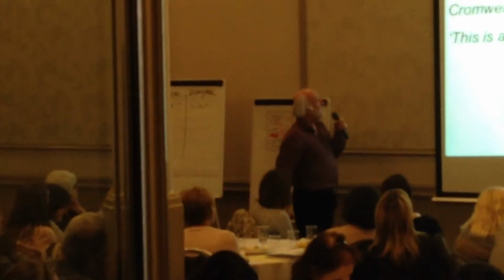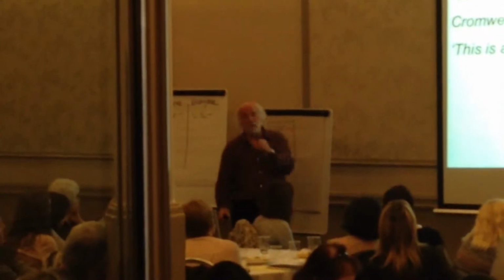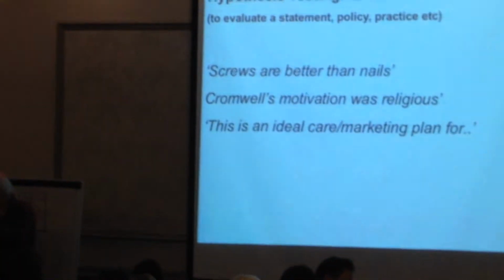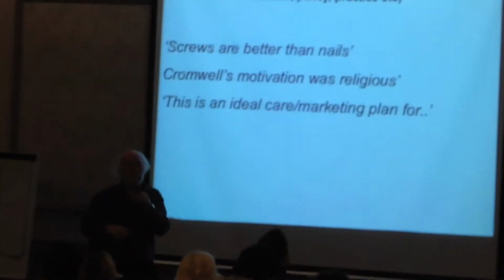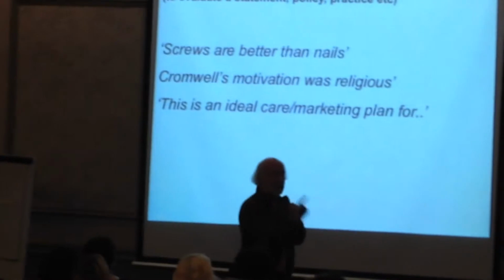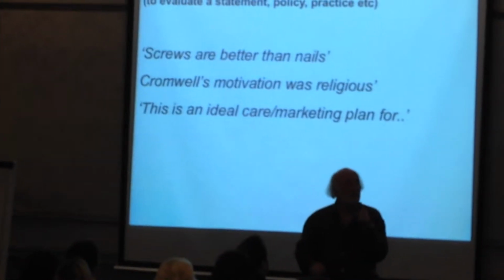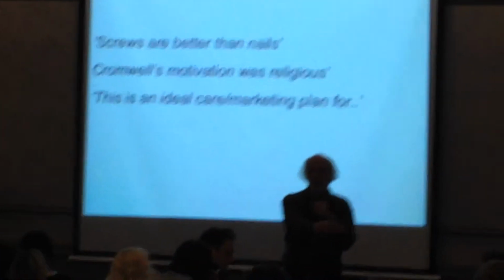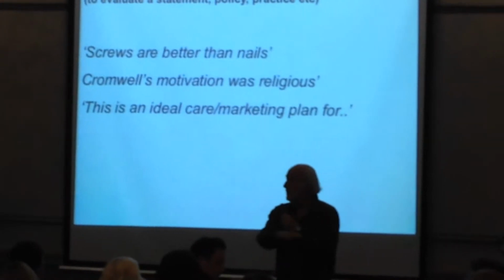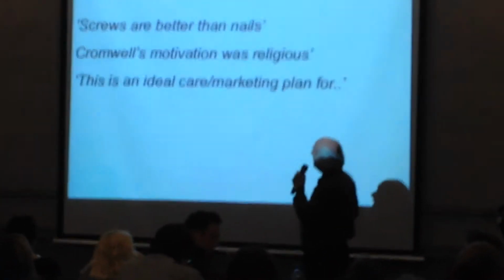So you might give them a statement like Cromwell's motivation was religious, partly true, partly not. Or you might give them a marketing plan for a small hotel. And you say, this is a perfect marketing plan for this small hotel scenario. But it isn't. There's bits wrong with it. So you give them something to evaluate, a statement or a policy or something like that.